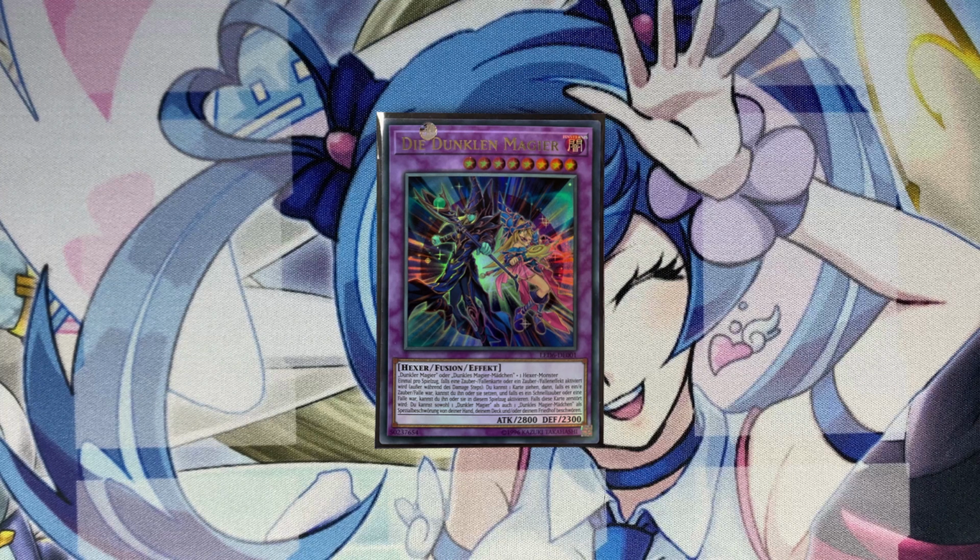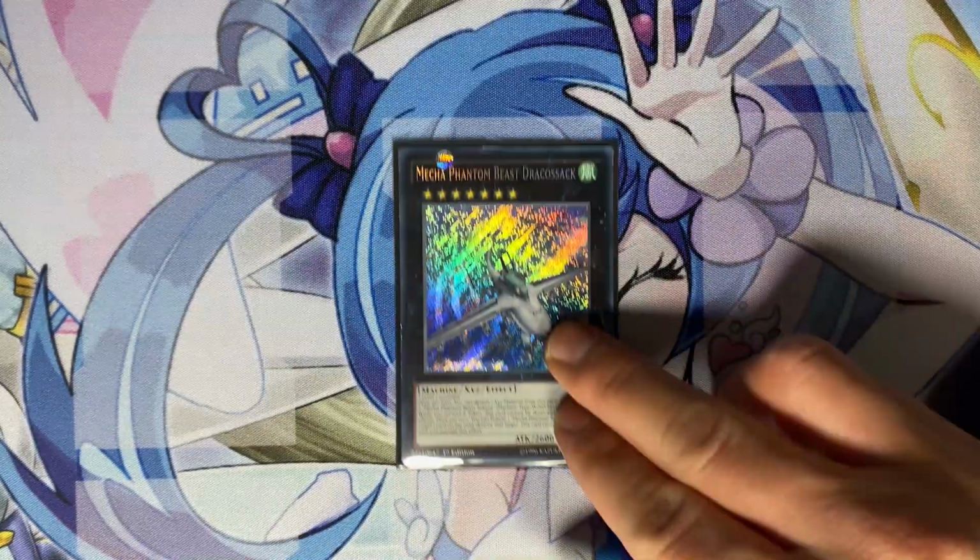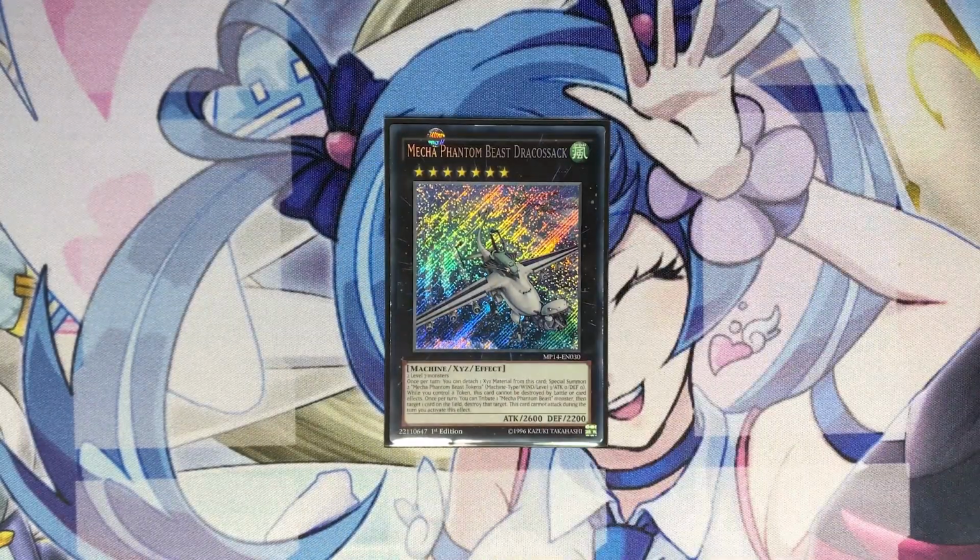For the Xyz monsters, I play 1 Big Eye and 1 Dracosack. I've just been playing these in the deck for such a long time. Dracosack doesn't come up too often, to be honest, but I don't think there's something else that I would rather have in the extra deck, because it's not a very tight extra deck. You don't really need to do a lot for the extra deck in order to be good. So I just have this here for the scenario that I need more monsters on the field, because it turns 2 monsters into 3, or I just need to destroy something. And Big Eye is Big Eye.